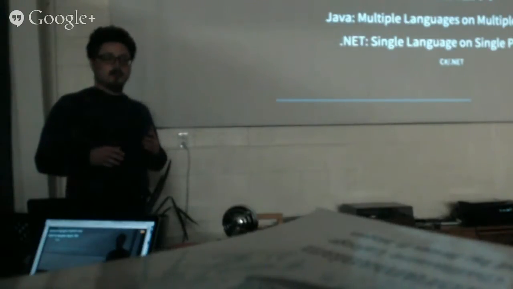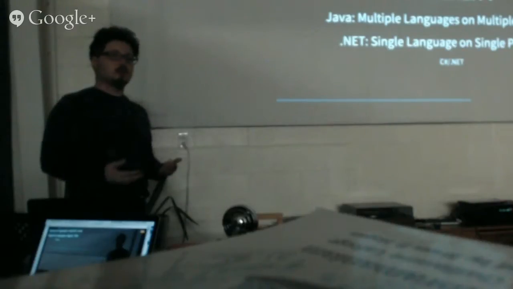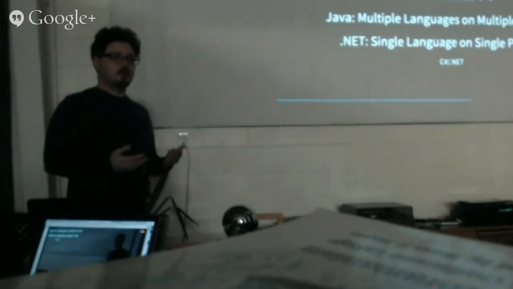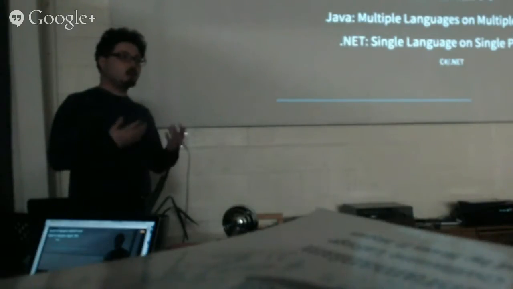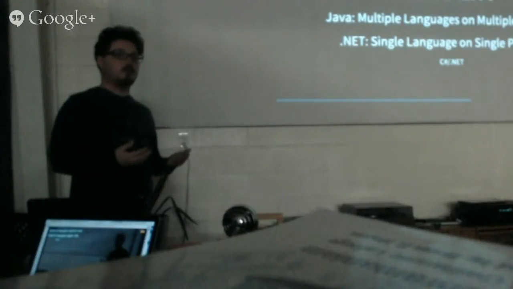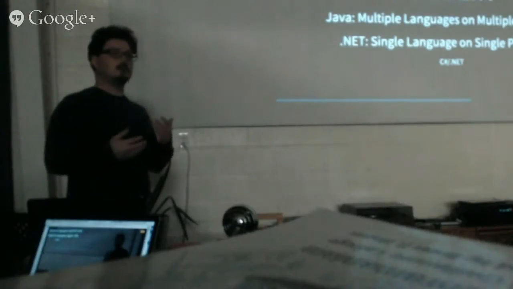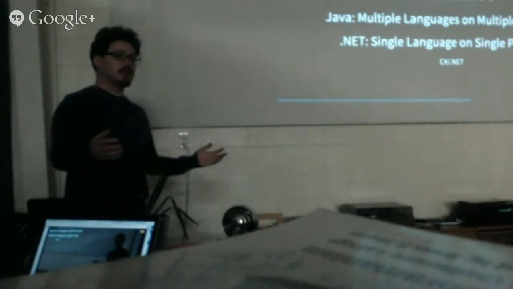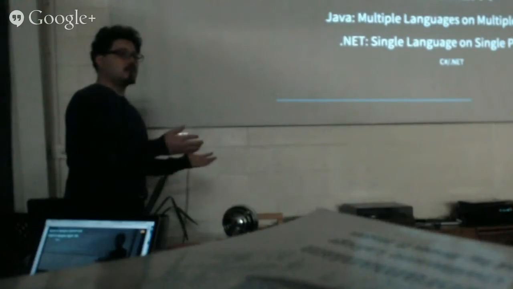Java, because it has an open source policy towards its stack, towards the Java virtual machine and so forth, people found it easy to make their own languages that run on the Java virtual machine. So you have your Scalas, you have your Clojures, you have all these fun things that people have made on their own, saying, hey, this is a really cool idea. I want to be able to use the Java virtual machine, have my code run on any platform. Therefore, I'm just going to make my own language, and it'll be a JVM language.